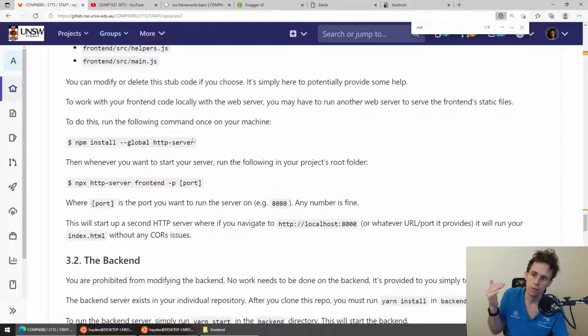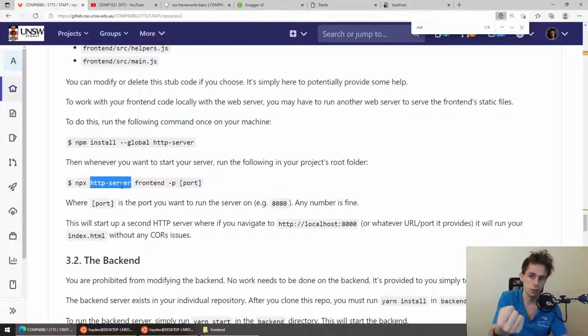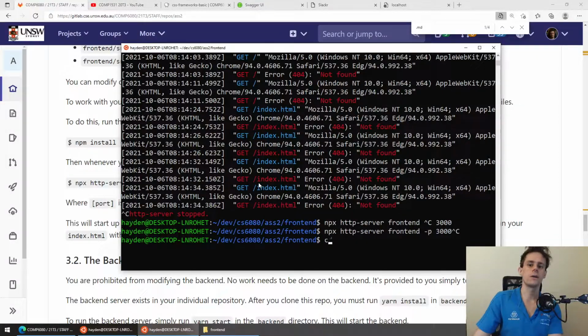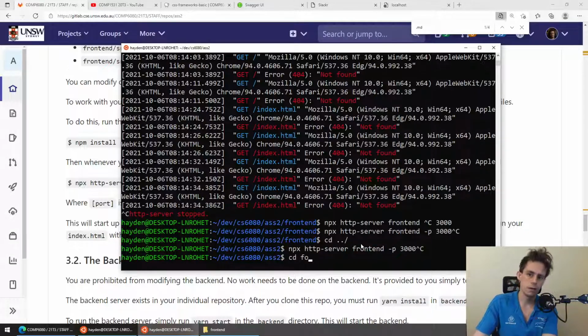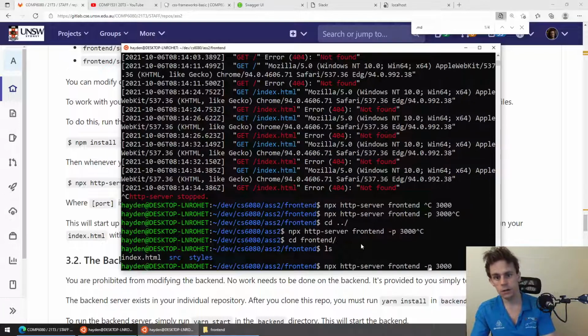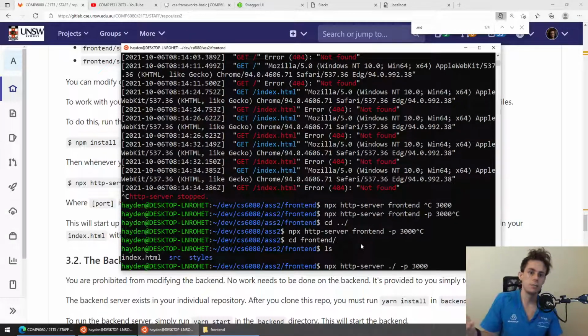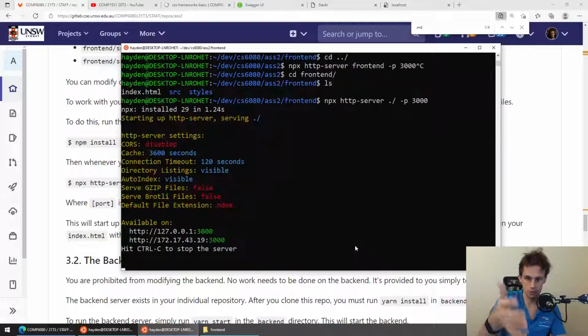So basically, I was running that in the wrong folder. The way this works is npx says go and get a module, http-server, and execute it. The first argument I'm going to give you is the folder to run the server in. This is the folder it's giving you files from, and then you give it the port. So either I could go back a folder and run this command, which means it's going to run in the front end folder, or alternatively, in the front end folder, instead of saying front end, you could just say ./ to mean this folder, whichever one works for you. I'm going to do this because it's the folder I was in.